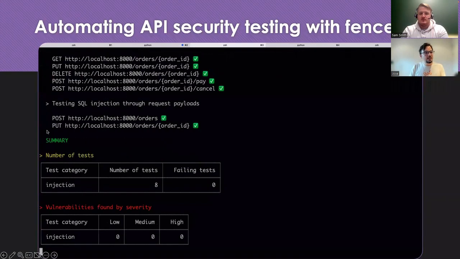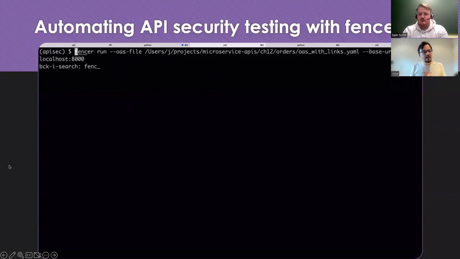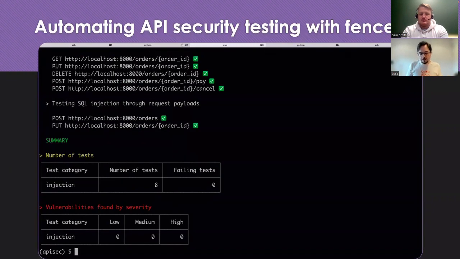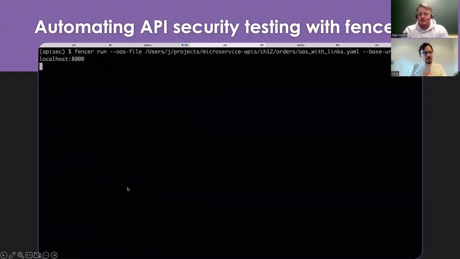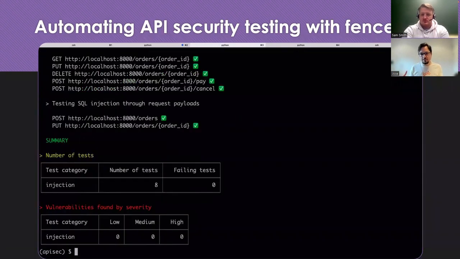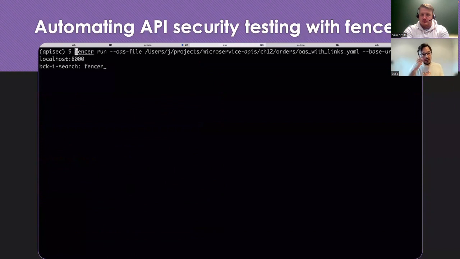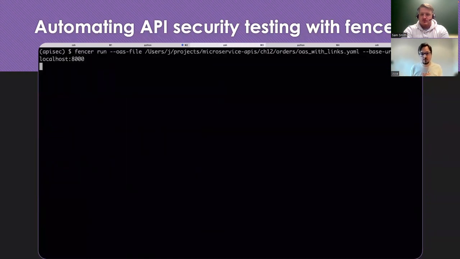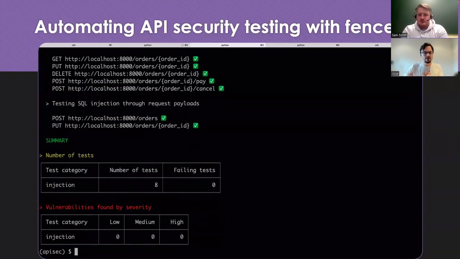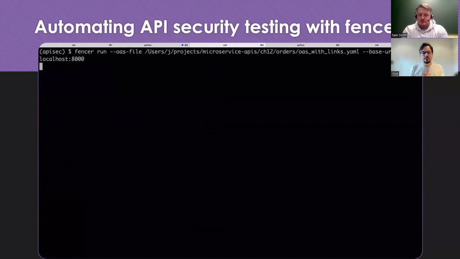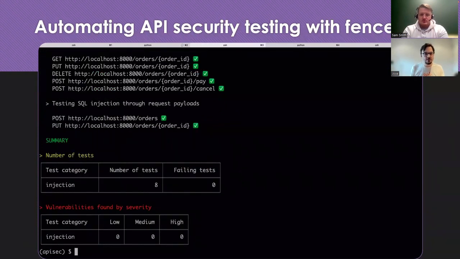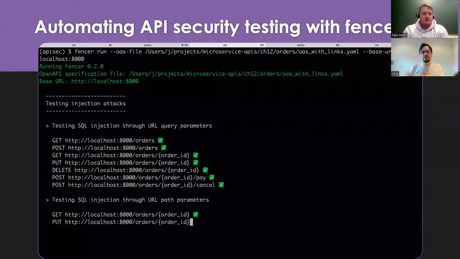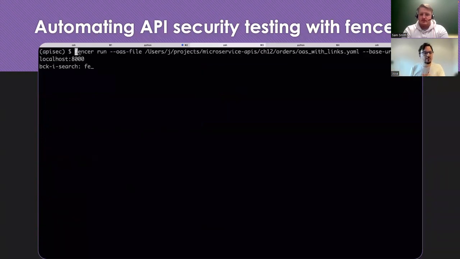And now I just want to show you a brief example of Fensa. Fensa is a tool that I'm building on GitHub. It's open source, and the idea is to build an open source, automated API security testing tool. The reason I wanted to do this is that a lot of the API testing tooling is vendor specific, and you have to pay for it. You have to go to specific API security companies like Wallarm or Noname Security, and you have to pay them, and I don't know how much because they don't have public prices.